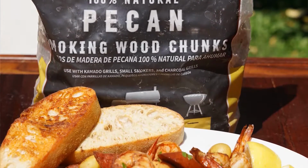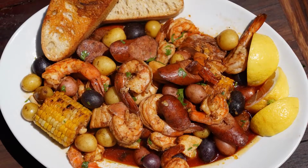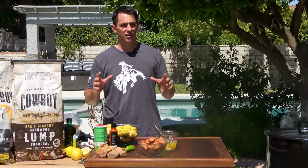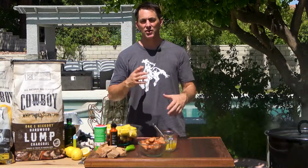We all love a great Louisiana seafood boil, but sometimes we don't have all that equipment in our backyard. So we're going to show you today how to do that right here on the pit barrel smoker. We take all of the normal ingredients that you love with your seafood boil, and spending some time down there with the great John Folse. Boy, he had some fantastic events where he put this on. It tasted so darn good. So we're trying to recreate it.